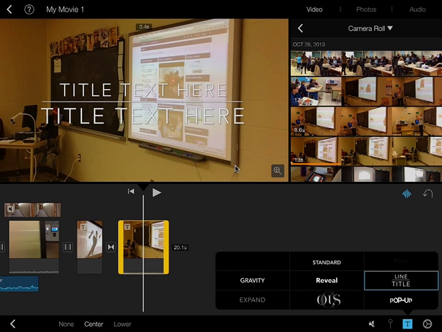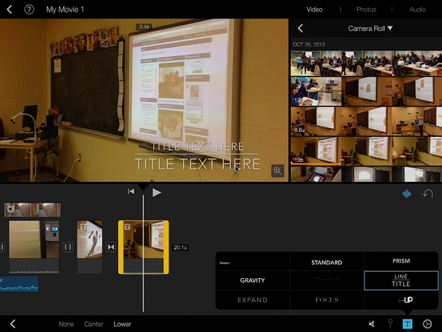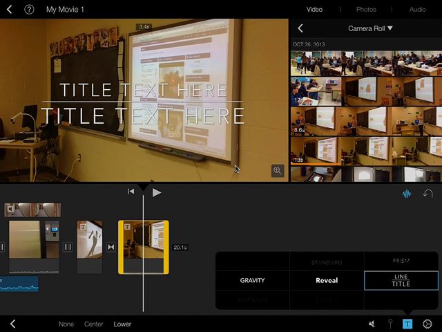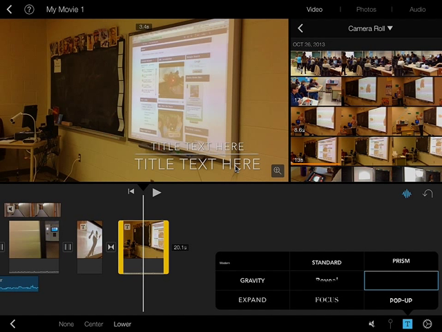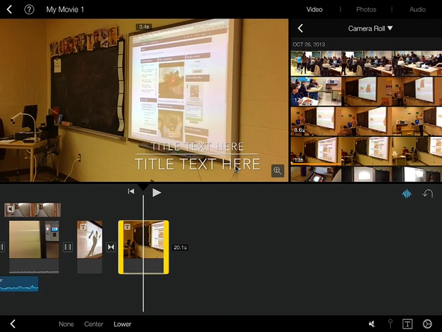Now, when I've chosen that, I have the option along the bottom left edge there of my screen, whether or not I want to have it in the center, or maybe I would like to have it towards the lower part of my screen. There it is, there's center. And I'd like to have it actually in the lower part of my screen. Now, again, I can do the same thing by selecting it on the preview screen, tapping on the text field there. It then opens up the option of adding in my text and my title.